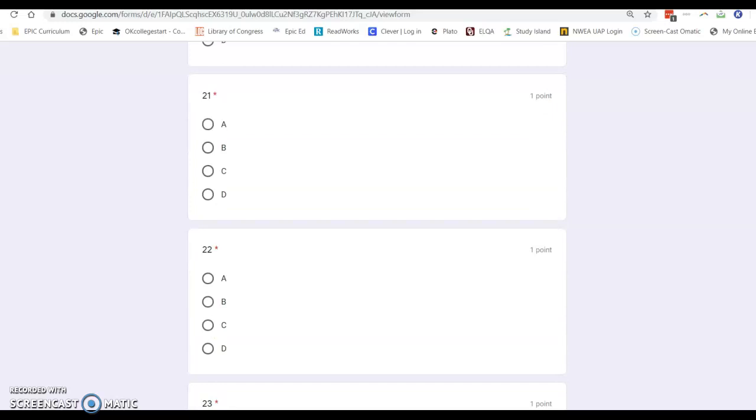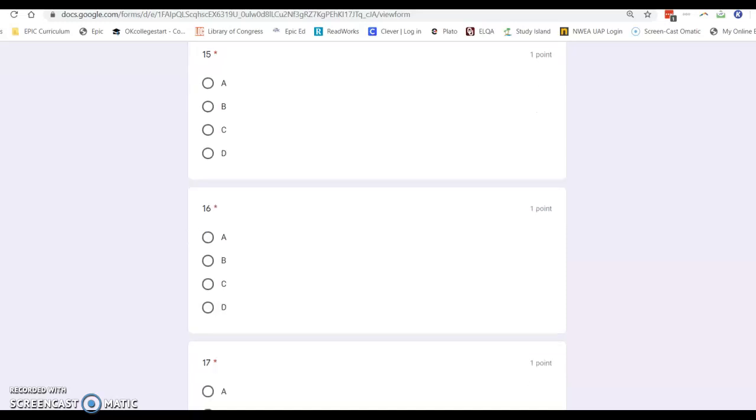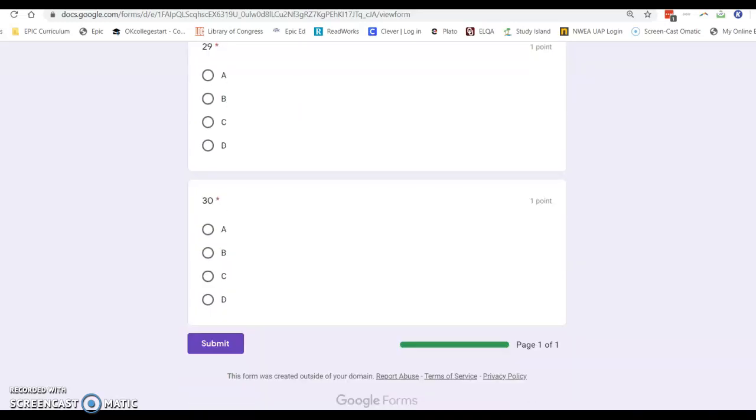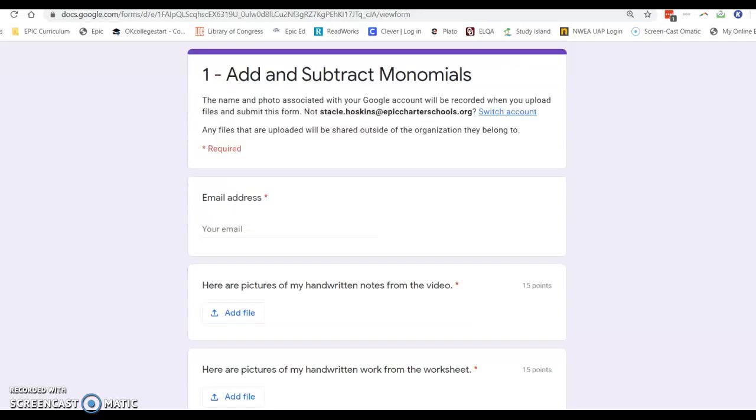It does go on, of course, but do the first 10, and then it has the red asterisk there, so you do have to put those in. So just put A for all of those after number 10. Okay, then you click submit. Don't worry about your score because it's not going to be correct, since we're not doing all of them, but I'll be able to grade it.